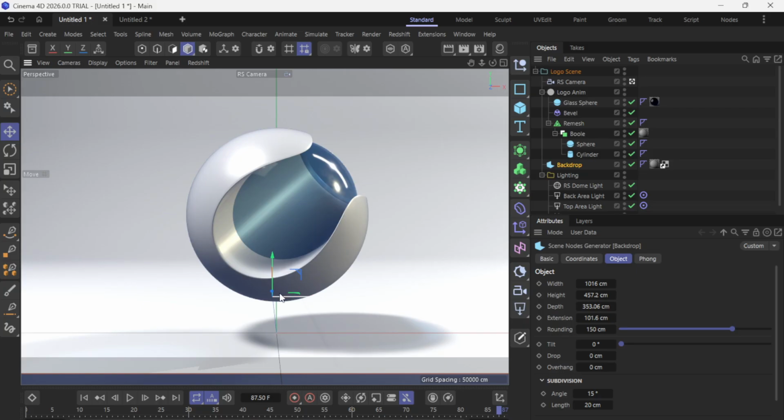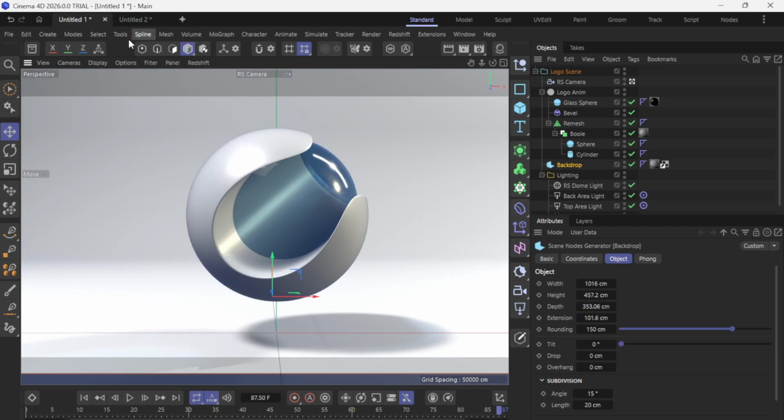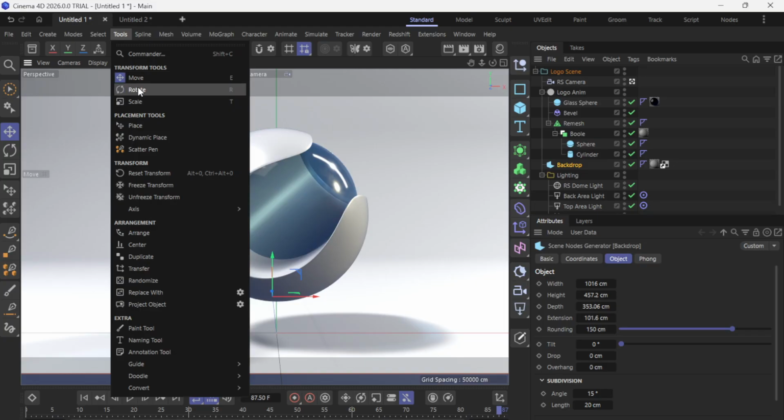With your object selected, go to the top menu and choose Tools, then Axis Center. This command analyzes your object and snaps its axis to a centered position in one click. It's great when you want a clean, centered pivot without fuss. Importantly, this does not move your actual mesh. It only repositions the axis relative to the object.